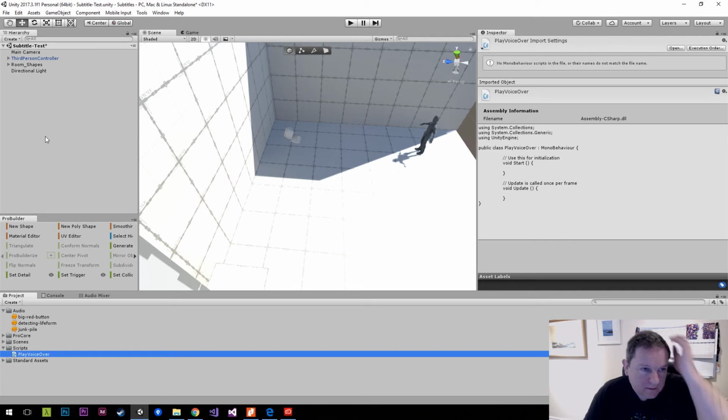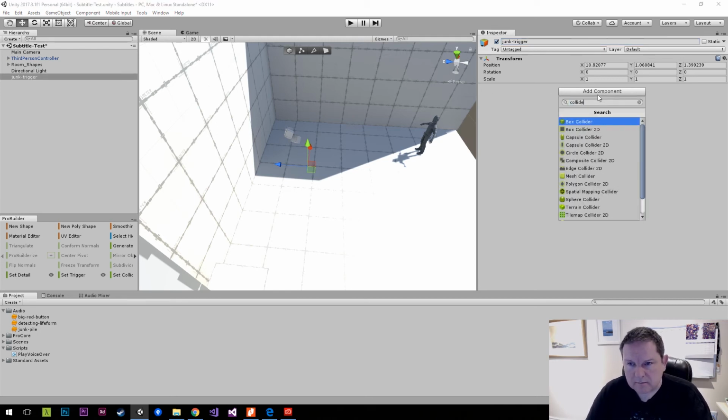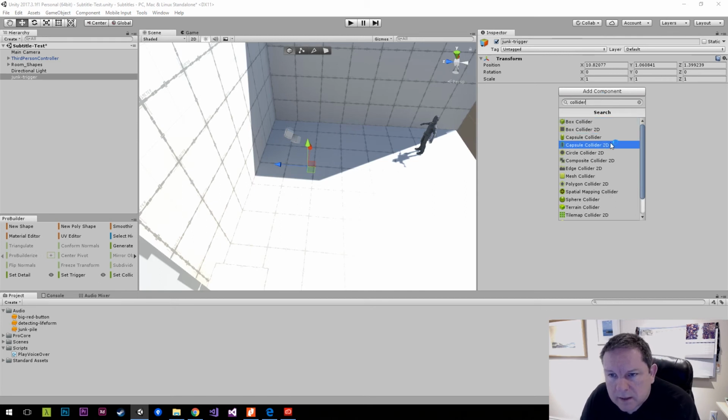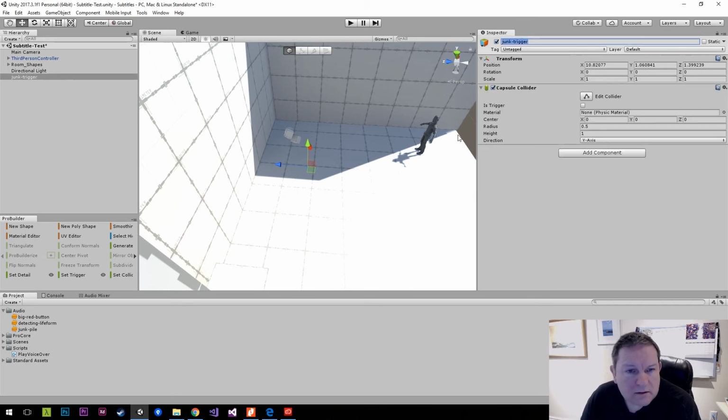Let's go and create the empty ones here. So this is going to be junk collider. Actually, it's going to be junk trigger. And then we're going to add a collider, and I think we're going to make it a capsule collider.